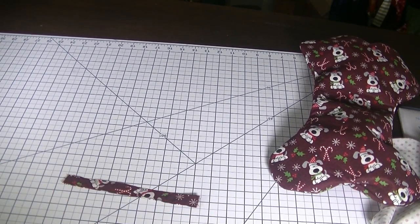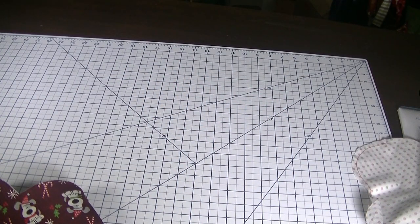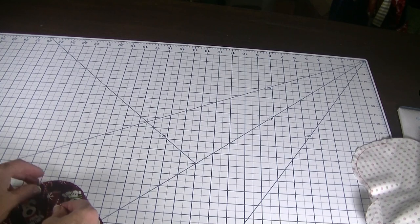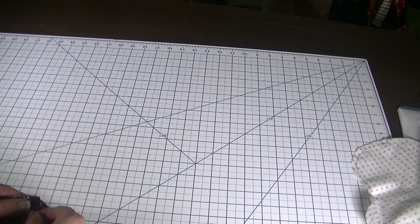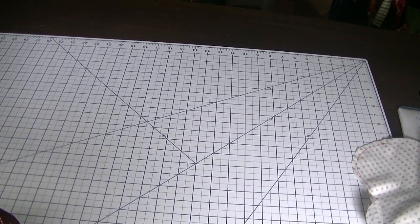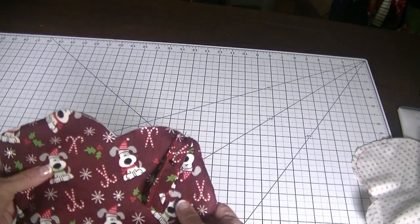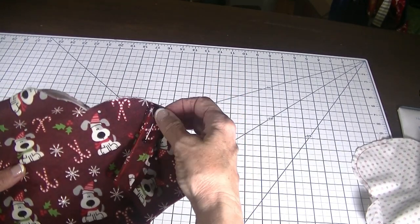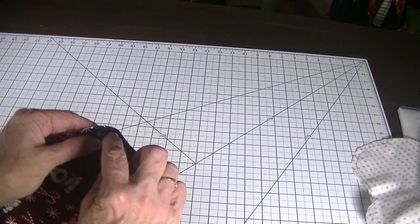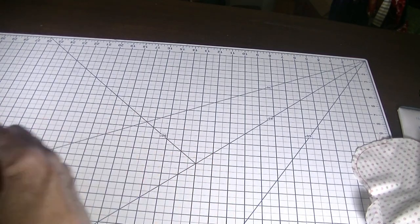Okay, so there's our little hanger, and now we are going to place this hanger on whatever side you want. It doesn't really matter. Just here on one of the corners. Can pin it just like that, so it's hanging down that way. I'm going to run over to the sewing machine and I'm just going to baste this just across here to keep it in place while we move on to our next step.